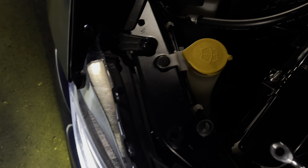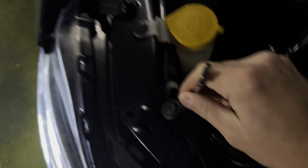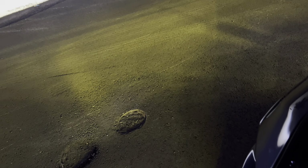I'm going to take my little wrench on this little gear, so you can't really see much, and I'm turning it clockwise. I'm going to bring it up probably to that first cylinder there, the cinder block, right about there. So as you can see the difference, that's the passenger side, that's the driver's side. So I'm going to just match the passenger with the driver now.